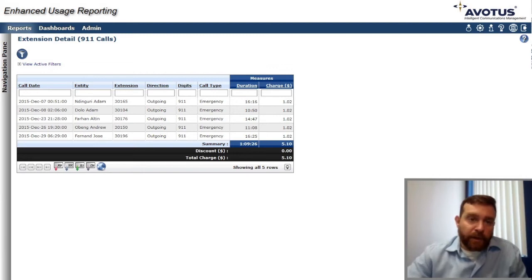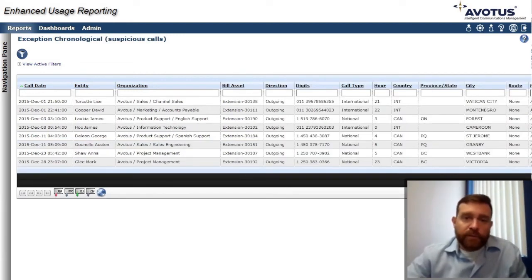Similarly, I can pop open a report. I've got this one set up to look at suspicious call activity or exceptional circumstances. And again, whether you want to be on top of any potential fraudulent use of your phone system, your communications network, your unified communications services, reporting can get you there. It can let you see what is taking place on your system at times of day where maybe you or your staff aren't necessarily observing the activity. So the system can notify you.